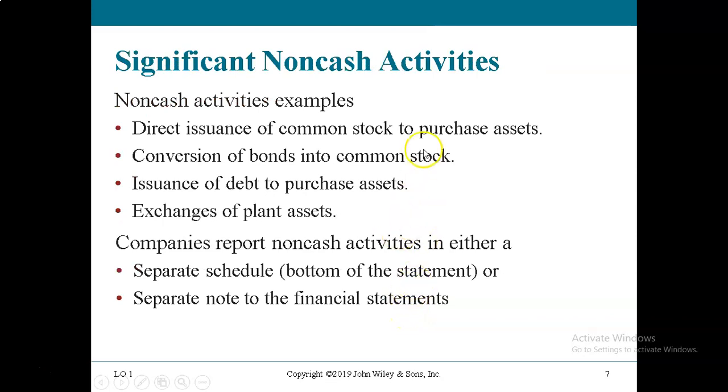Now, some things have nothing to do with cash at all. These are typically just exchange items. So if you, for example, trade land and you get stock, then there's no cash involved in that transaction. So that would be a significant non-cash activity. If you have something that's a significant non-cash activity, it's a large amount, and it has nothing to do with cash, it would still go in the cash flow statement, but only at the very bottom.